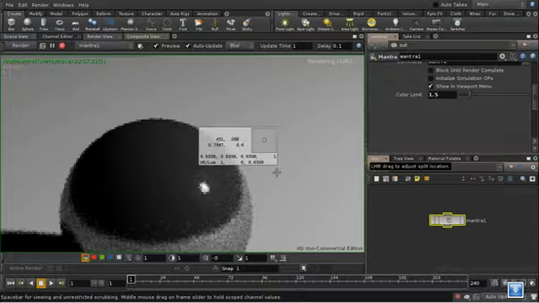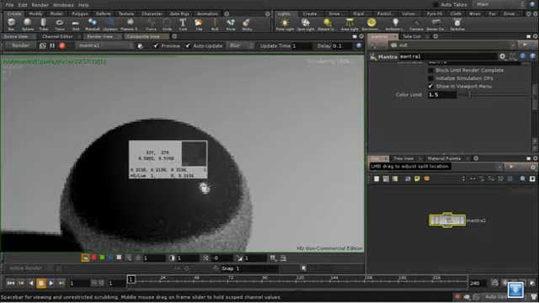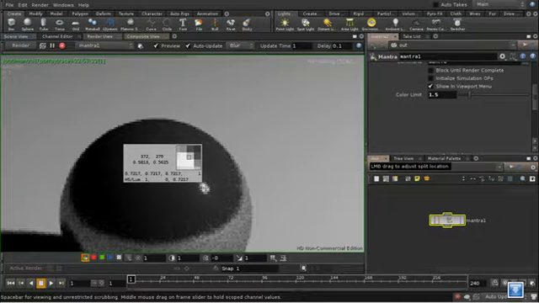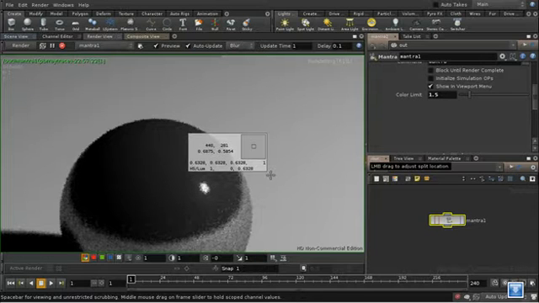Let me just demonstrate that by bringing up the pixel inspector using the I key, and we can see that now the brightest pixels there are only 1, and that it has a nice blurred edge, as we would expect.